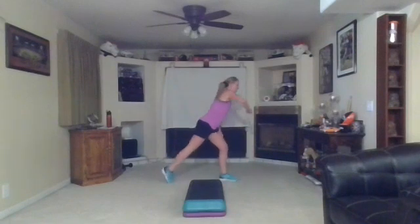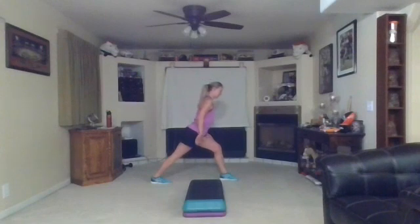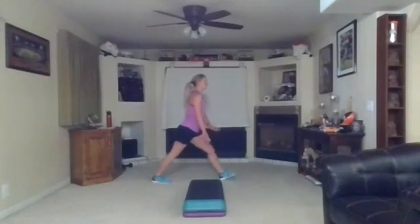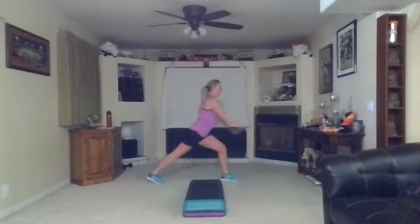Turn, face that wall. Stretch your left hip in. Lift that heel up. Press arms to the side and down. Hip flexor back, knee curls in the front.